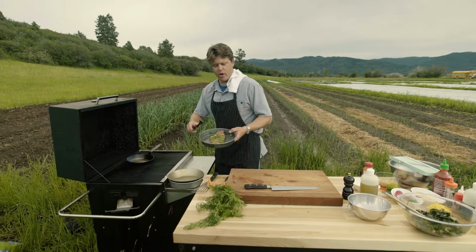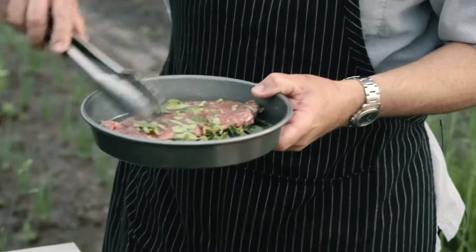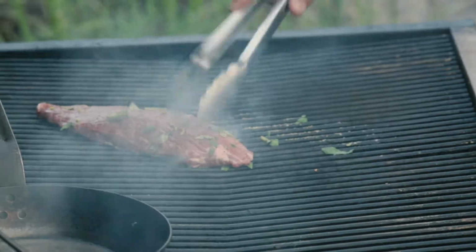So now we're gonna remove the marjoram that's been on there for a little while before we throw it on the grill. Now you can leave some of it on, but what happens if you leave too much of it on, you don't get your real contact of the meat on the grill.